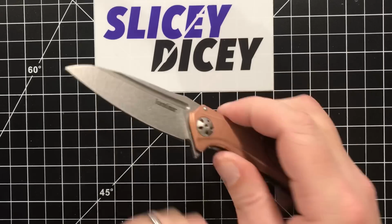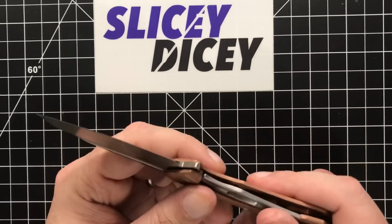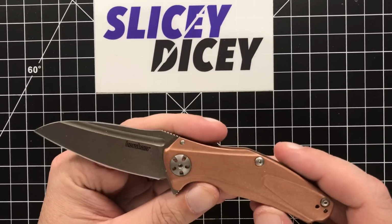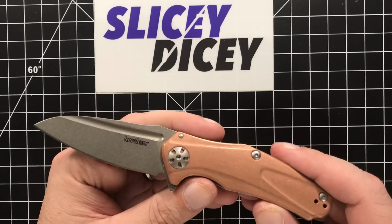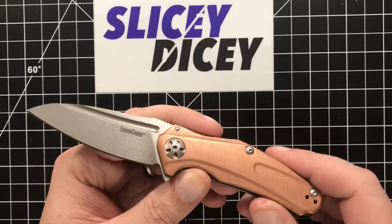So now on to the actual fullish review. Yes, I do like the look of it. As I said, it's a bit pinker than I expected it to be, but you know, I'm also slightly colorblind, so don't take my word on that. It looks cool enough, and it's going to look cooler as time goes on.